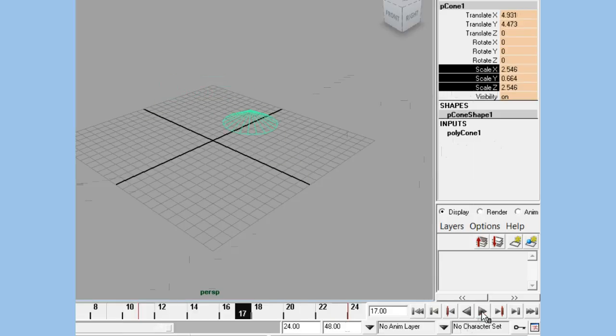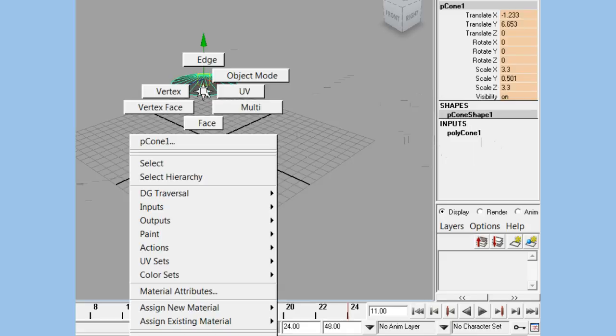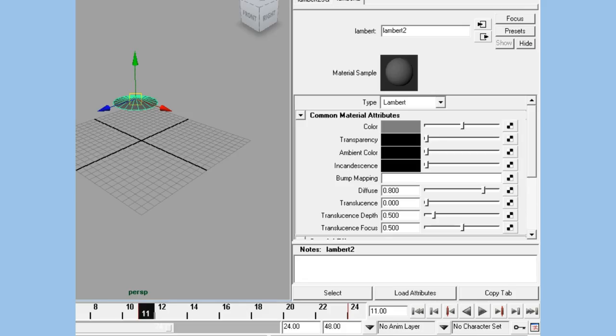Another thing you might want to change is the value of a material that you have assigned on your object. Obviously I don't see in here any value for color, so what I'll need to do is go to where I can find that in the interface and then set keyframes the same way. Let's say that from this point on we want a change in color. Well, let's add a material. I'm going to go to assign new material, and I'm going to put a new Lambert. I went off the screen there, but now you can see I've got Lambert 2.